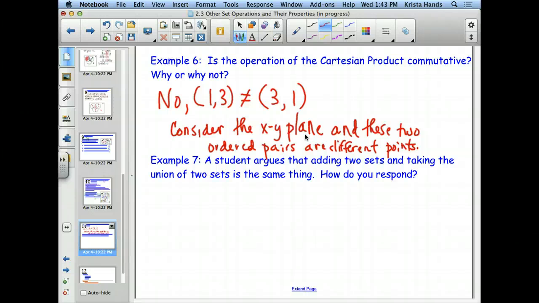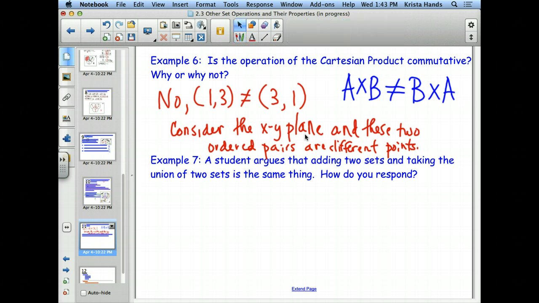Okay, so that's interesting because we actually did talk about the operation of doing a union or an intersection, and those were commutative. We could switch the order around. It didn't matter. A intersect B is going to be B intersect A. So what this is actually telling us is that if I do the Cartesian product, it would be different if I did it the other way around. So that does not have an equal sign between them.